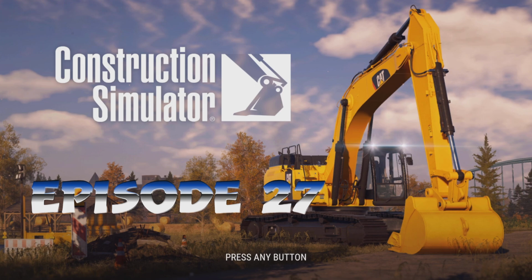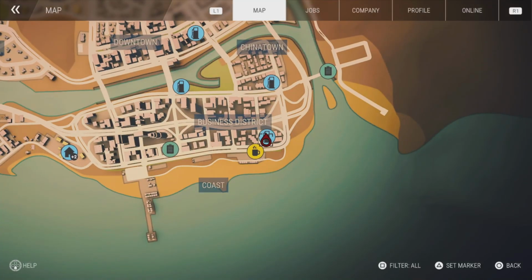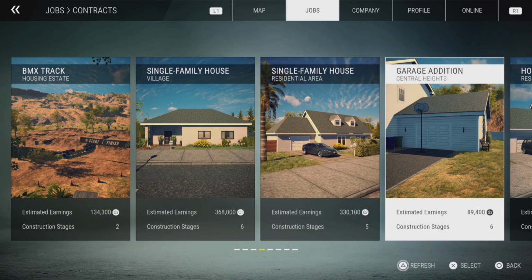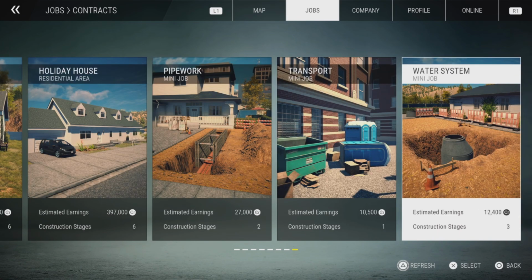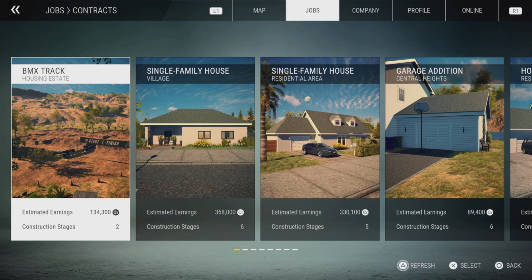In this episode, we're looking for a new contract yet again after finishing our boardwalk. So what we'll do is we'll bring up our jobs, go on the contracts. We have a BMX track, a single family house, another single family house, a garage extension, we've done those, a holiday house, pipe works. We've got our water station and transport. What we'll do is we'll do the BMX track.